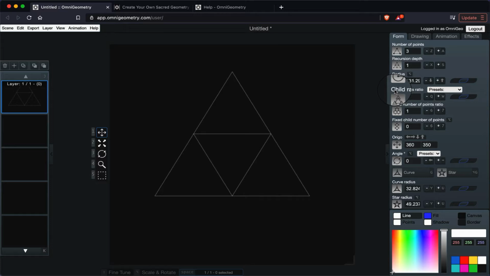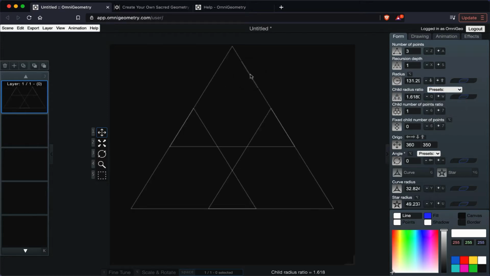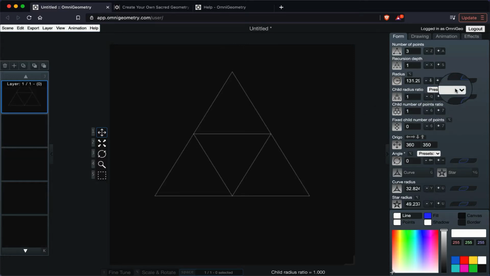If we go down to child radius ratio, I want you to notice that you have a couple of presets. So if you want to go with pi, you click on this one and you're going to get that golden ratio preset. But you have 1, you have 0.618.